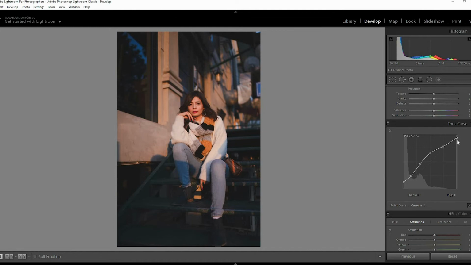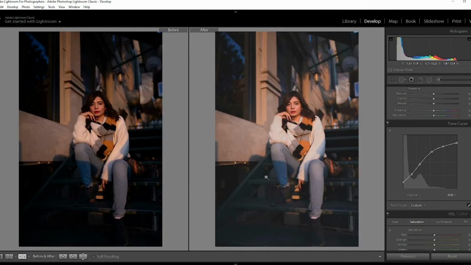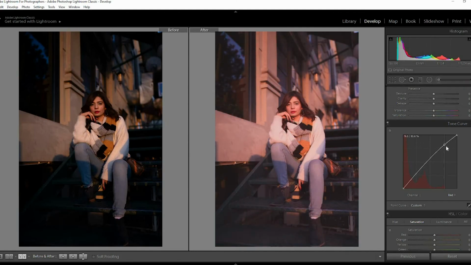Drop down the highlights just a notch, so we stop seeing that white pop. Let's see the before and after. A lot of difference. Shadows are very much visible. We can add a bit more. We can also change the RGB channels from here. You can go to red and start increasing or decreasing the red if you want, just to add some color tone.